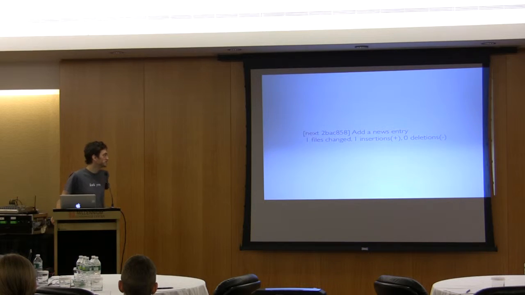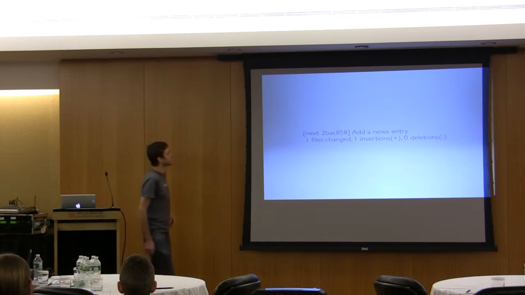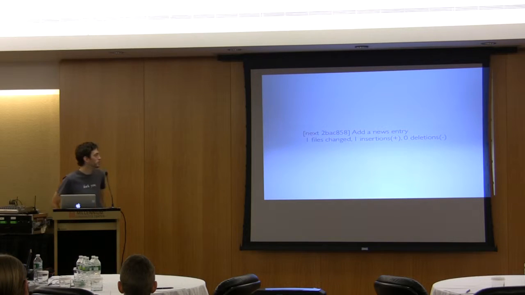But then there's this strange number, which is 2BACA5A. And what's that? That's the important part, and that's where this design goal security comes in. Because this is the revision number. I mean, this looks a little bit strange for a revision number because you're used to revision numbers like 1, 2, 3, 4, 5, etc.